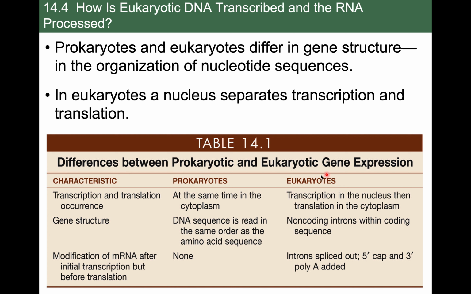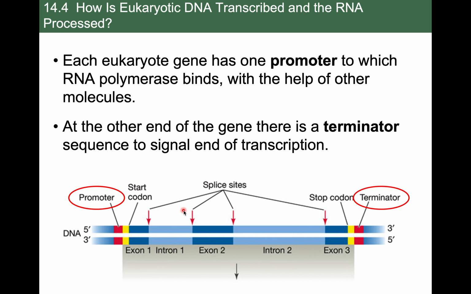But in eukaryotes, after we make that initial RNA copy of our gene, there's a few extra processing steps that we have to go through before it's actually ready to be translated into a protein. And so that's what I wanted to go through here. But these modification steps aren't required in prokaryotes. Okay, so this is unique to eukaryotes.